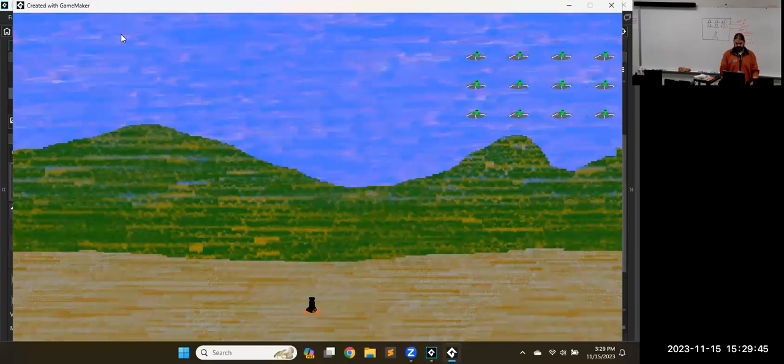So they're moving. If I shoot one, it misses, it goes right past them. Worked on that one. We probably don't want to do this though, right? Well, some players might want to do this, but we probably don't want the player to do that because it's not nearly as much fun if we can do that.